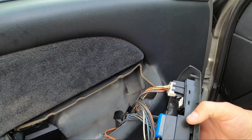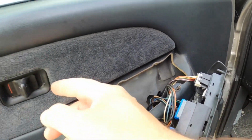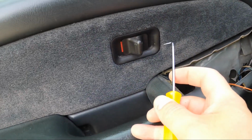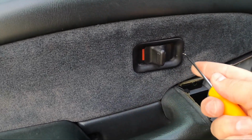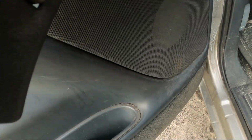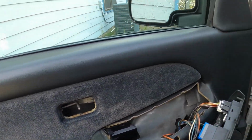Now we've got to get this unplugged so it's not hemmed up and on our way. This pulls out. This is where that hook comes in handy, though I've gotten them off with my fingers before, but as you can see, that little hook, I got in there nice. That's out of our way.